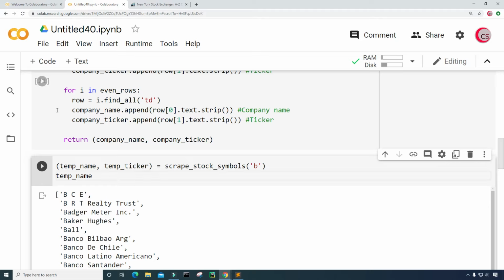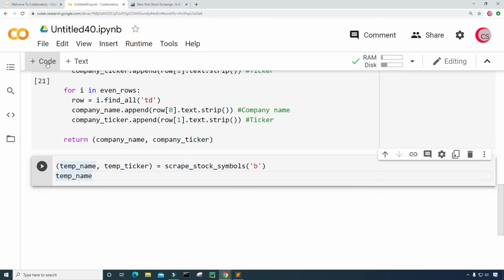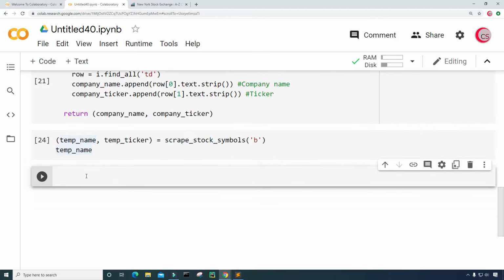All right, so let's basically loop through the whole alphabet and input the alphabet into this function here, and we can get all of the companies, all of their names and all of their stock symbols. All right, so let's create a new cell, and in this cell, I'm going to get a list of every letter in the alphabet.